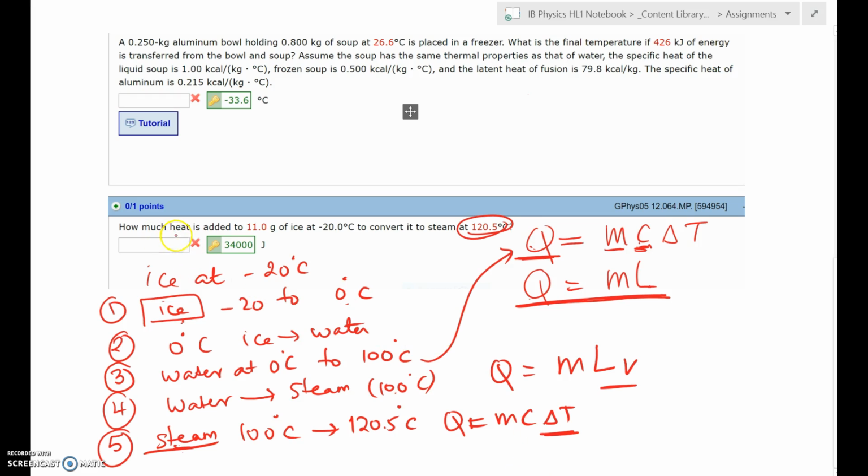And so if you want the total heat, you just find the heat for each of these changes and then add them up. So basically, you need to understand that if you want to increase the temperature of a substance, you want to use this formula, because the amount of heat that you supply depends on the mass, what type of substance it is, because all substances don't take the same amount of heat to raise their temperature, and how much rise in temperature you want to bring about. If you want to melt or vaporize a substance, then you want to use this formula.